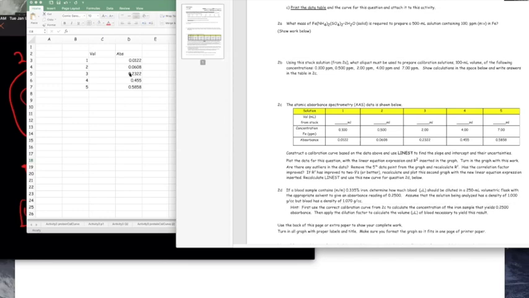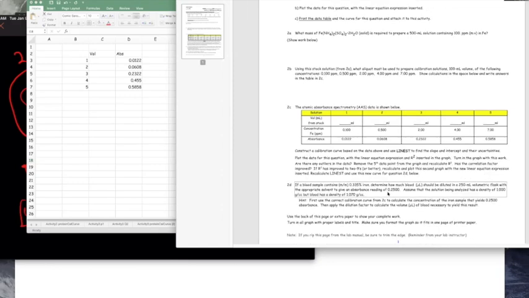You're going to find that volume or that concentration of iron that gives an absorbance of 0.250. That's what this particular data set gives. And it's going to be between the fourth and the fifth. It's going to be between 4 ppm and 7 ppm. You have to figure out the exact value. Once you figure that out using the graph, then you can use that exact number to solve this last problem.